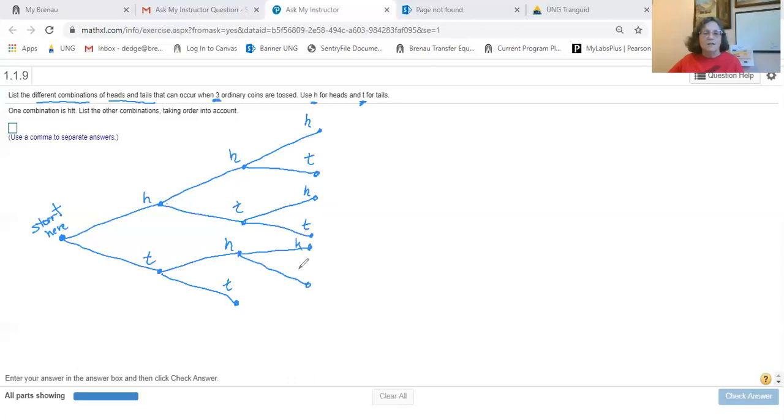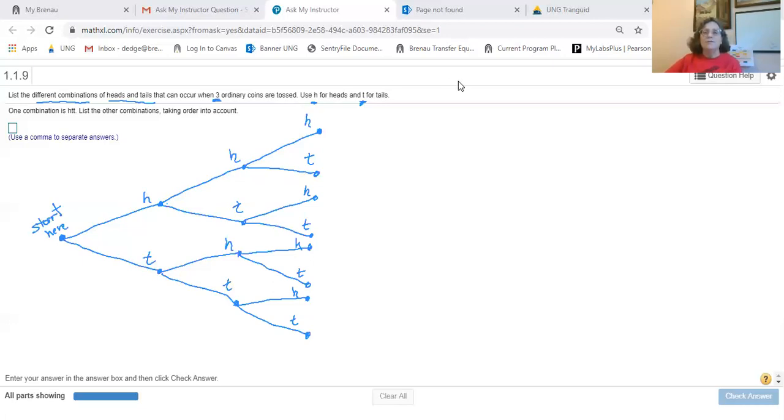So we've got a head and a tail here, and here, and here. There are actually, with 3 tosses, 8 possible combinations.